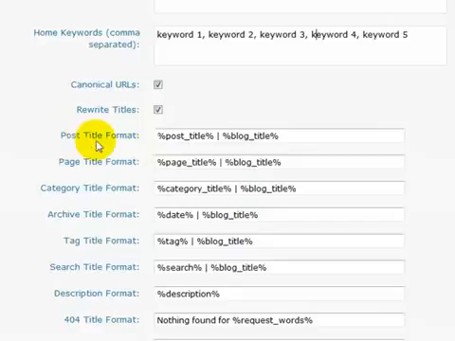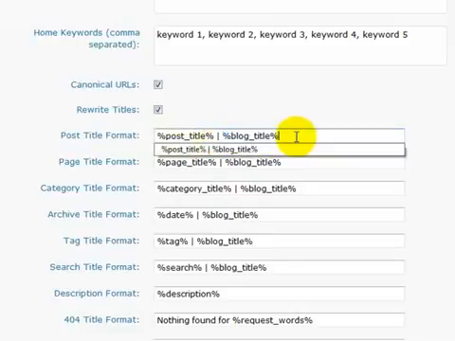Now if your posts are SEO'd, which we'll talk about in a minute, for your keyword. So say I was writing a post on WordPress New, and my keyword was how to install WordPress New, then I would want my post title just to be there rather than my blog title, WP Queen, because it doesn't have any SEO value.